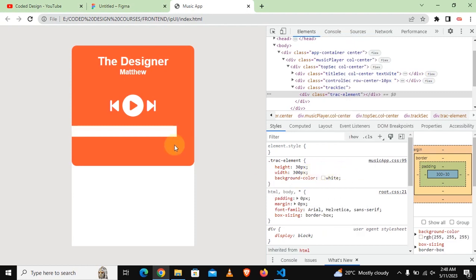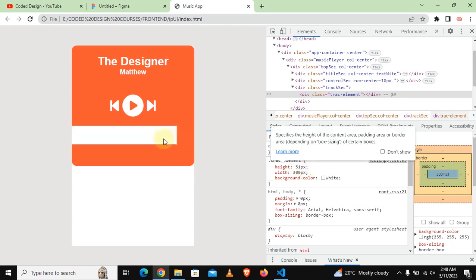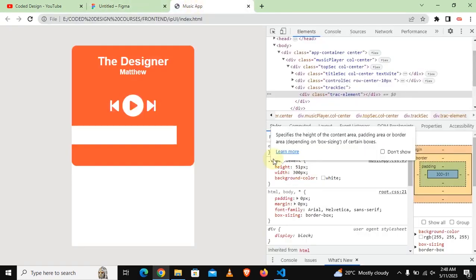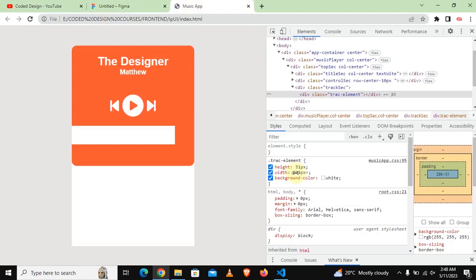As you can see, here it is. Let's pump up our height a little bit. I think I'm happy with this. Let's make the width a little bit smaller. Okay, I'm happy with this.